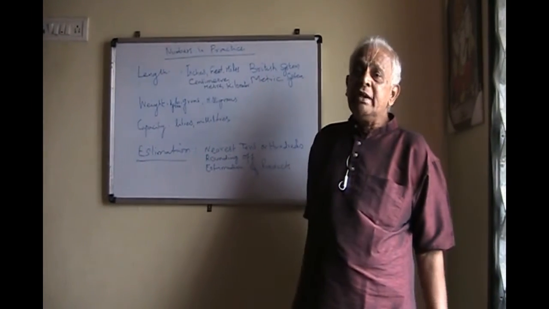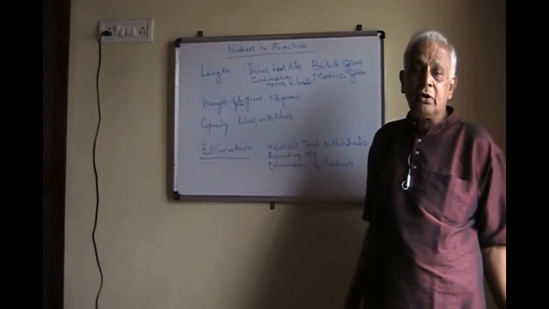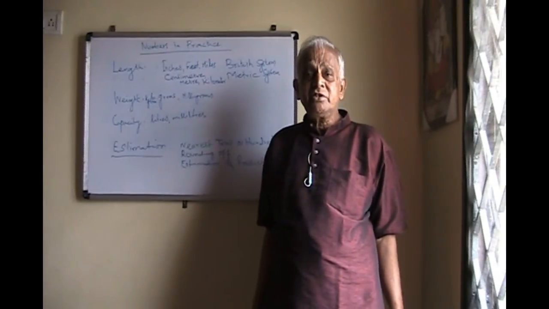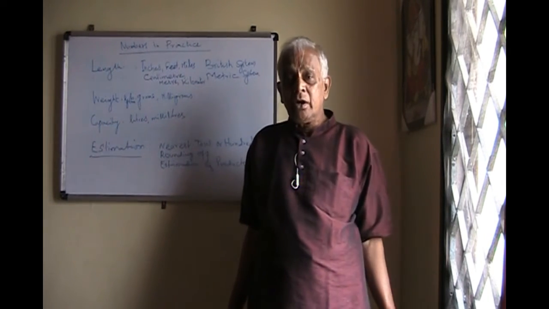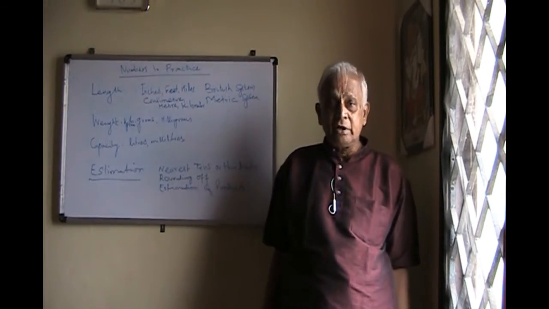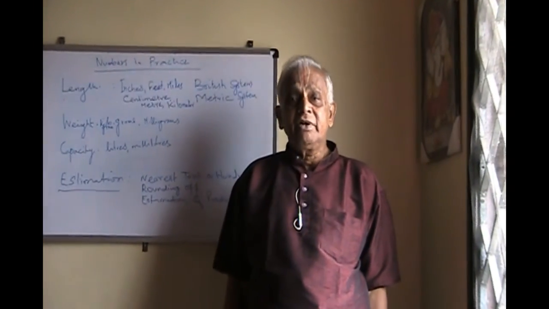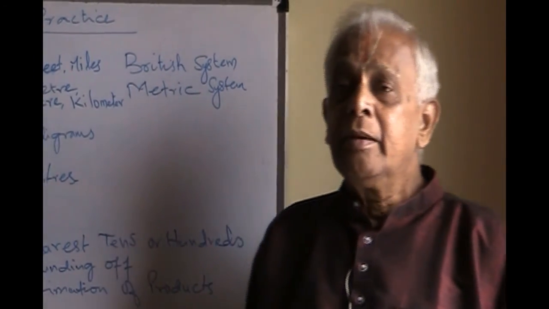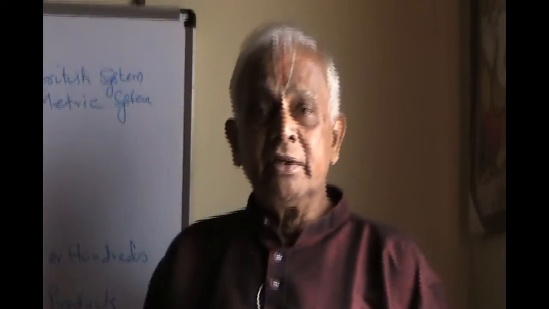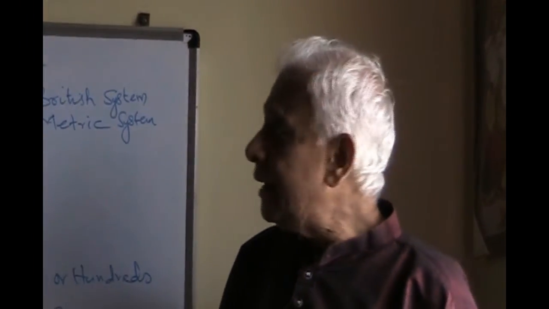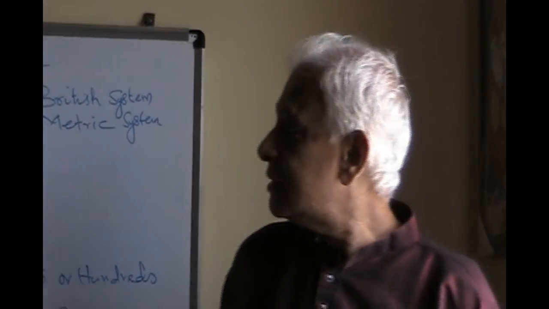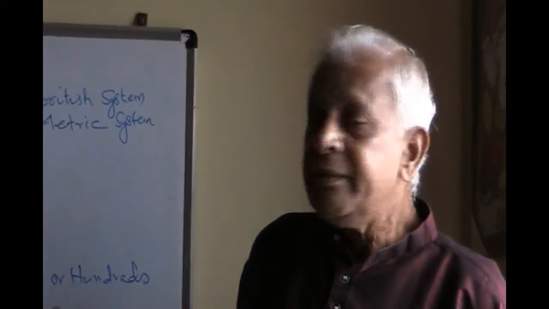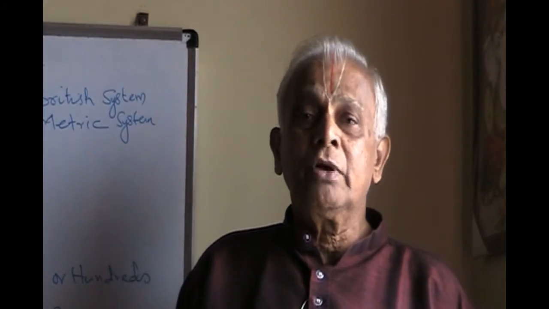Previously, when you measured the length of a cloth or a distance, it was measured in feet, yards, furlongs, miles, etc. When these are converted into the metric system, they become meters, kilometers, etc. Similarly, the weights of articles, previously measured in a different system, are now used as grams and kilograms.